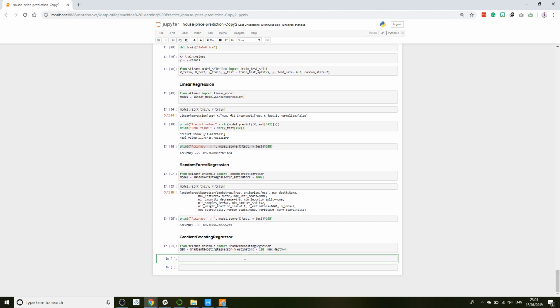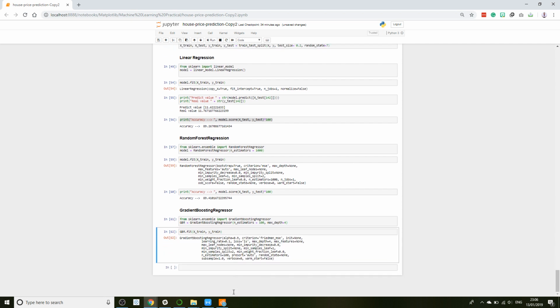And then of course now we will fit our model, so we will say gbr.fit, and of course it's X_train and y_train. Okay, fit the model. And then we will print the accuracy for the GBR score. It's slightly different from the previous.